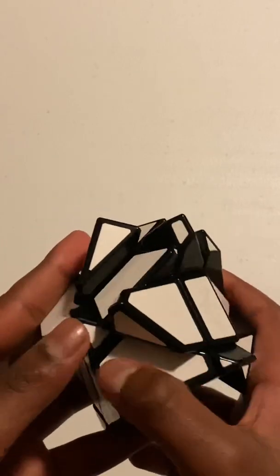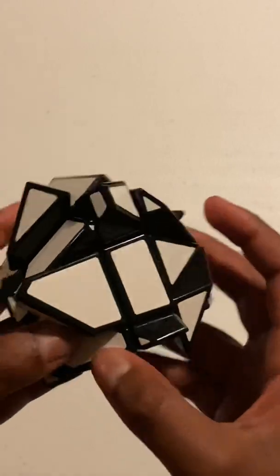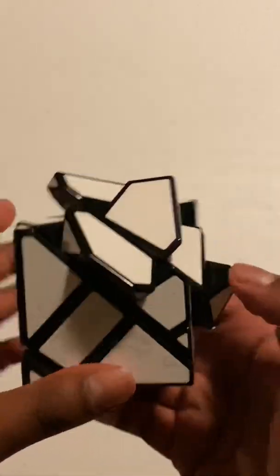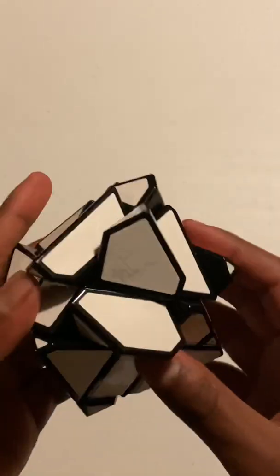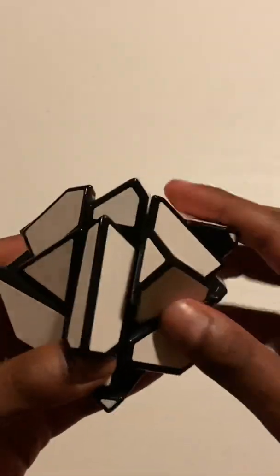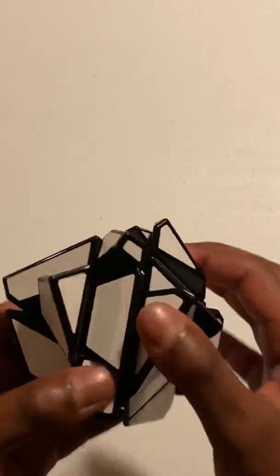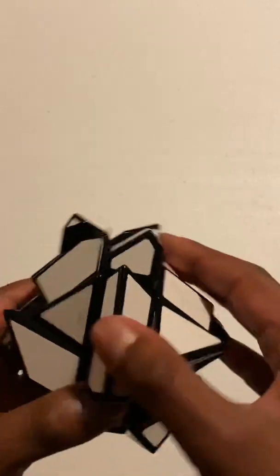Now we just have to guess and check and find all of these pieces. There are 2 pieces just like this. There's this piece, and there's this piece. They both go in opposite areas. So let's take this piece out with a normal 3x3 inserting algorithm.